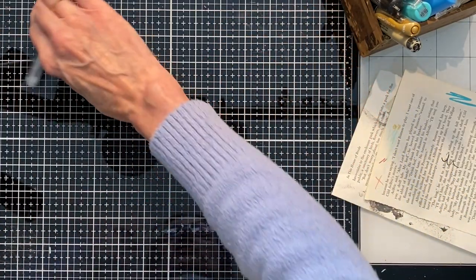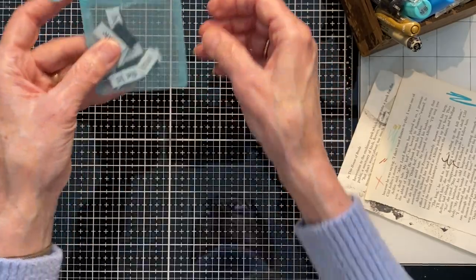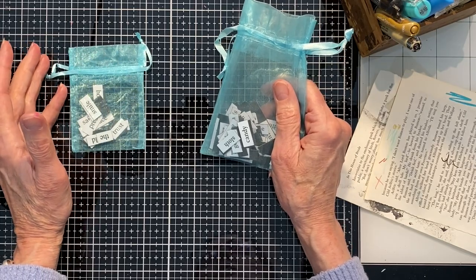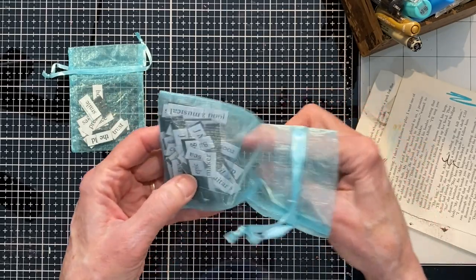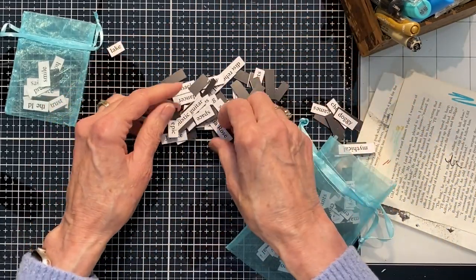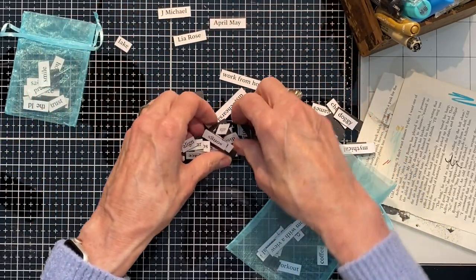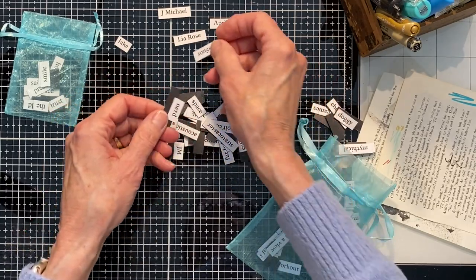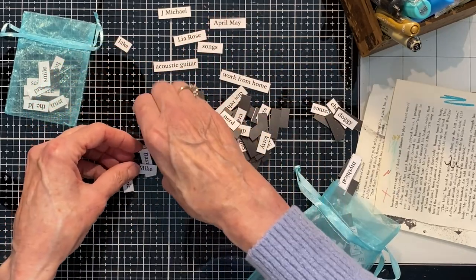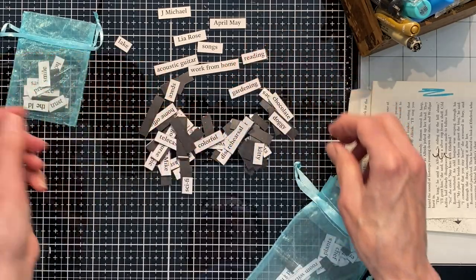Then I wanted to just quickly show you the words. She had ordered all these words and sent me a handful of them. And I had mentioned to her, they make magnetic sheets. We can make more words if you want. I thought it would be fun because it's a wedding if we had their names, and maybe personal words for them. They have cats, so they're cats' names. So I'd have J. Michael and Lia Rose, and one of their cats is April May, and just different words that go with their life. She's a singer-songwriter, and he plays the guitar too, and just all their different hobbies and things like that. He works from home most of the time, and they love to garden and that sort of thing.